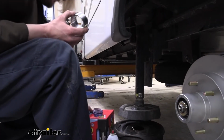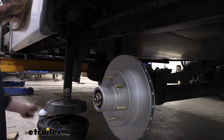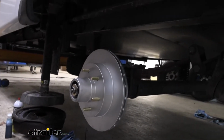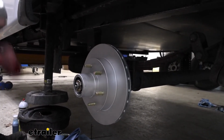This part here is a bit of a challenge just because this is such a tight fit. It needs to be a very tight fit or else our oil would leak out. So we're pressing this basically into our assembly. I'm just getting myself lined up. You're really going to have to get a good whack at it to get this thing to go into place. So move a few things out of the way so you can get a good drive at it.